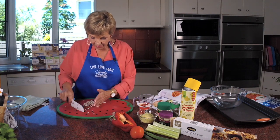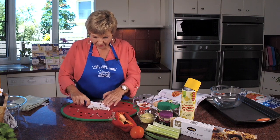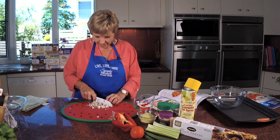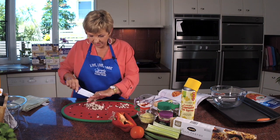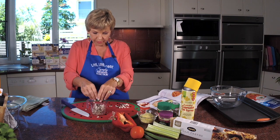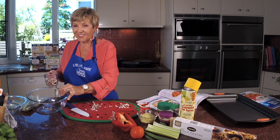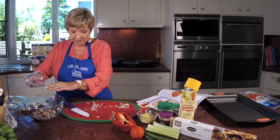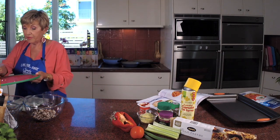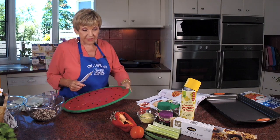Now, if you don't like mushrooms, and you're doing the normal one, you would probably just add celery in. But if you don't like mushrooms, what could you put in? Let me think. I have to think about that one because I just like it in the pizza. You could just actually put a little bit more capsicum and a bit more shallot in. That'd probably be my suggestion.